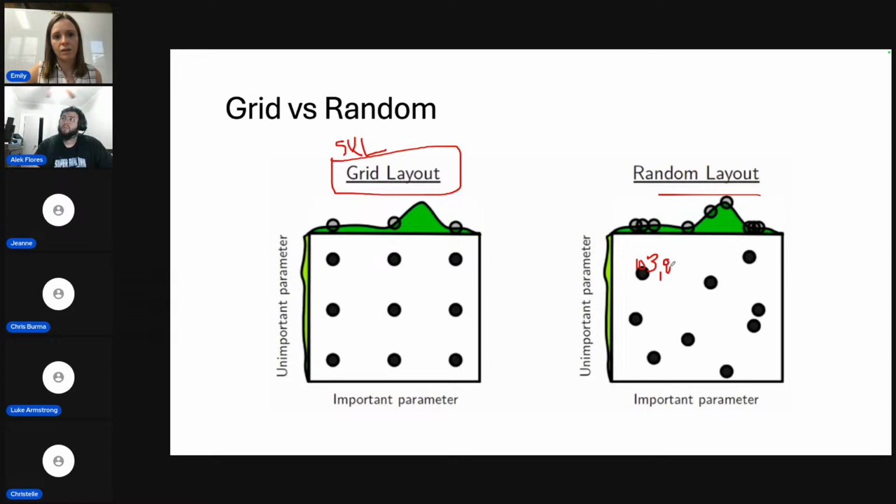1e-3 and 8, we can do 1e-7 and 9. And we could just see the different performance across these two things.